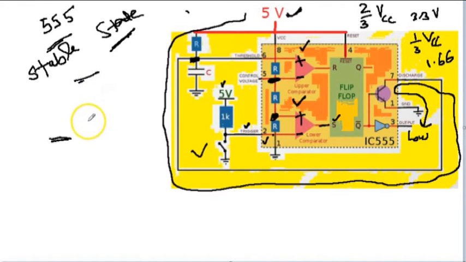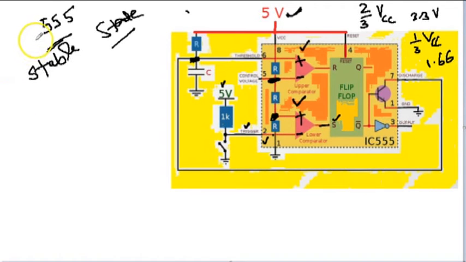Now I am coming to the second state, the unstable state. For the unstable state, what do I do? I am going to close the switch. Switch is closed. Now the current flows along this path. Here the voltage becomes 0, as this is a grounded terminal.